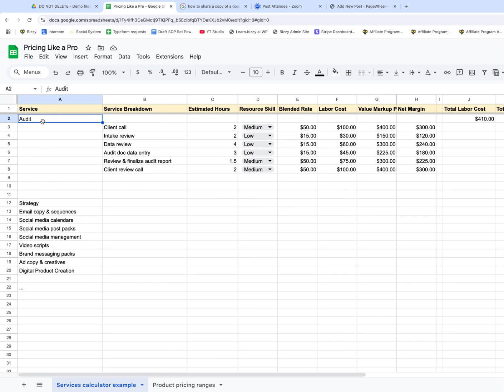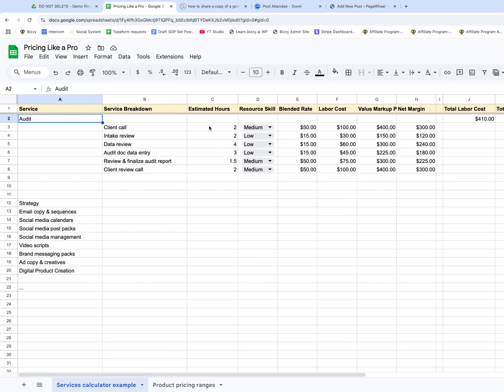Okay, so our example here is an audit. And let's say in our process, we have a client call where we've made the sale. Now we're setting expectations, making sure they understand everything that they're going to receive, and giving them the intake form where we can get all the information we need in order to perform the audit of whatever kind that we're performing for them.